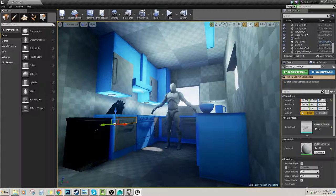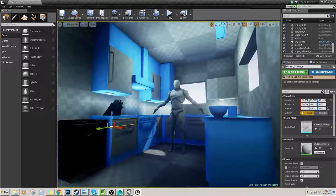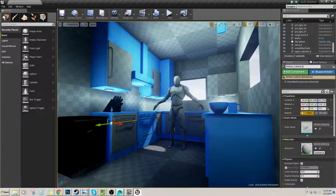But yeah, I guess this episode I just placed more little cabinets around. I'll see what I want to do with the next episode. I'm looking at this right now, and I might not even need to put a sink here. You can barely see that counter spot. So I might just go in and start modeling the windows and the microwave and the shelf here. Maybe a little floor mat and the vent for here. And you know, that might be it, man. That might be the finishing touches to this scene.